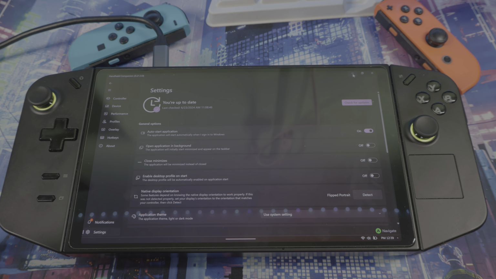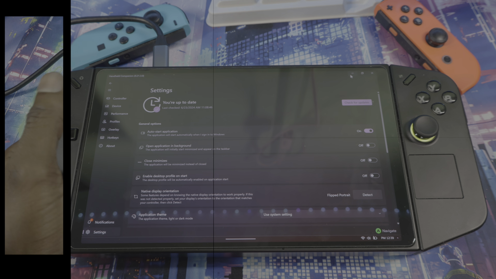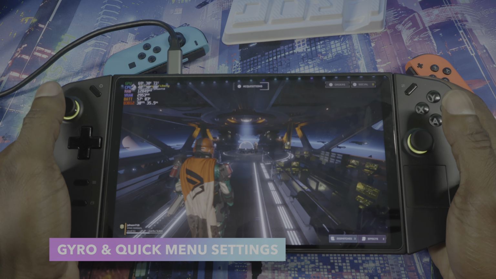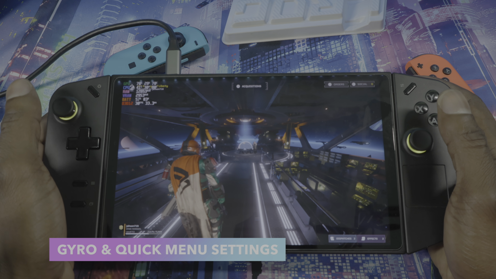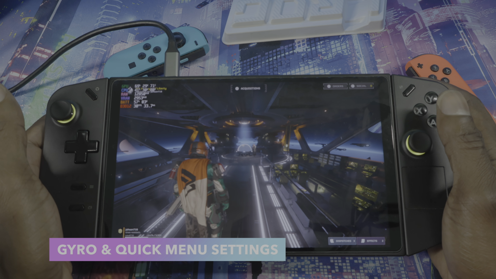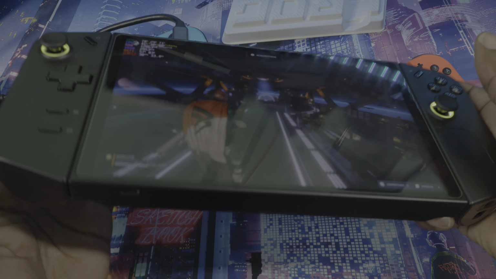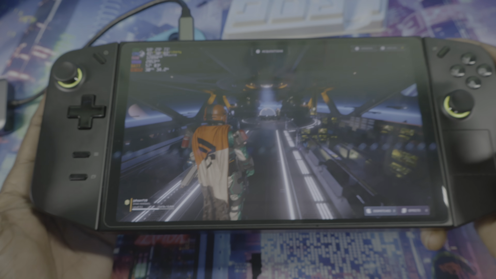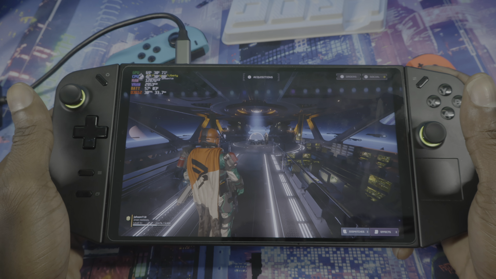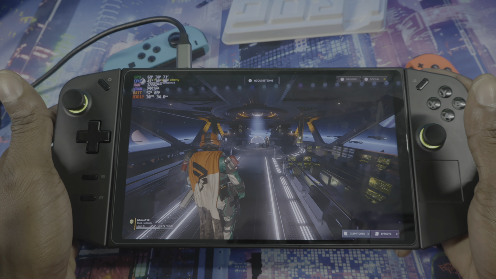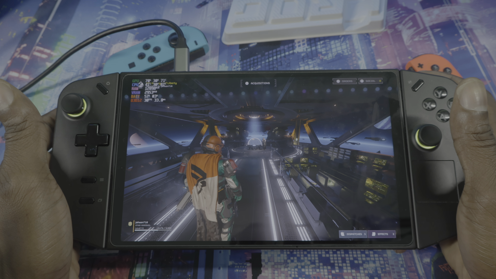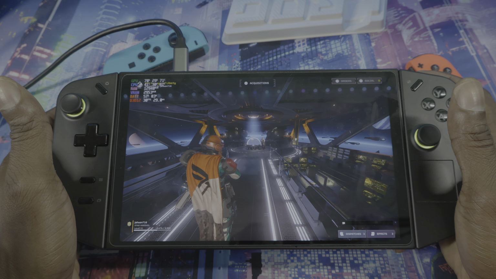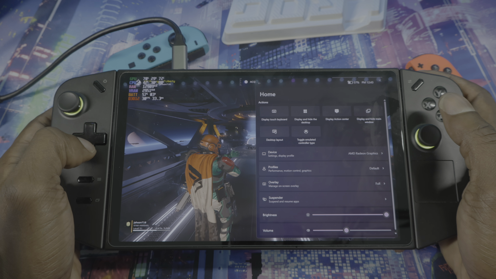So let me get into the game real quick, and then I'll show you what's going on. Alright, so as you can see, top right, you see my overlay is working, showing my FPS and everything. As I said before, I set up a hotkey in the back button, so you can set up whatever button you want, guys. I set it up on the back left button. I don't remember the name of that button, but it's the bottom one on the left controller. When I press that, it brings up the menu right here.